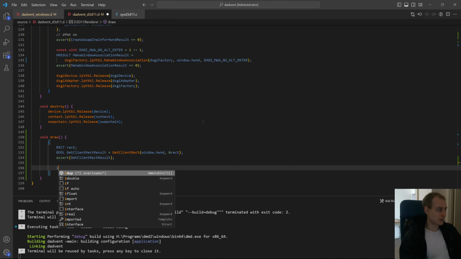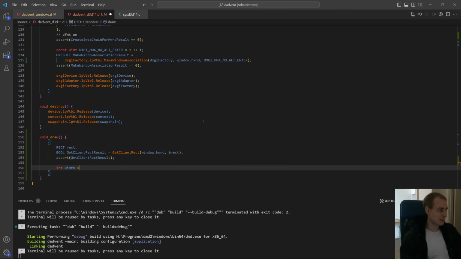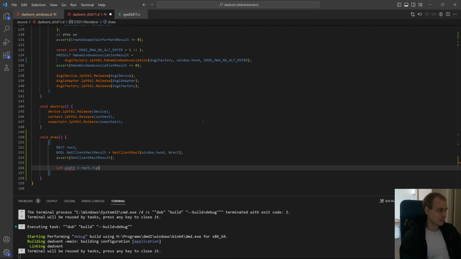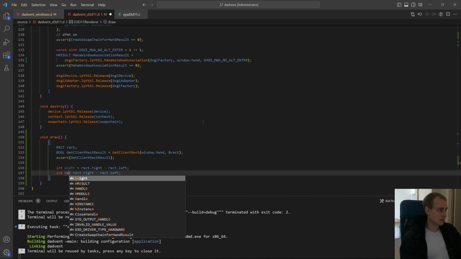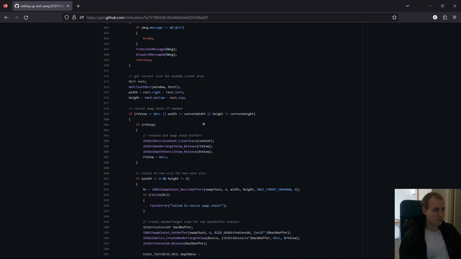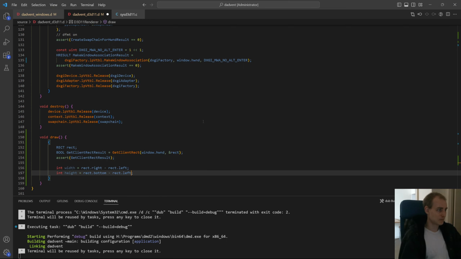Then int width. Well, actually, we already have width as an int. Oh god, actually, we don't have width as a field. Width is rect.right minus rect.left. And height is rect.bottom minus top.